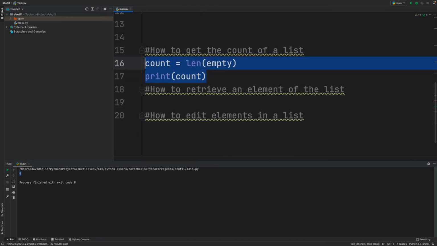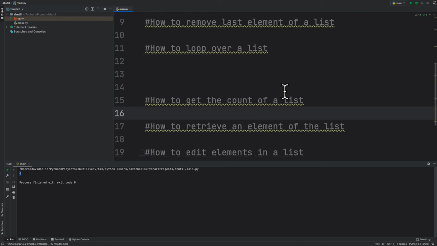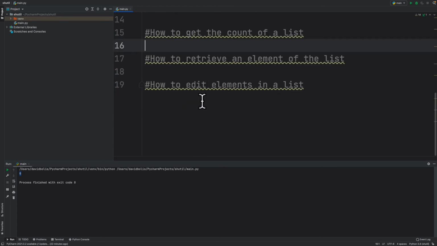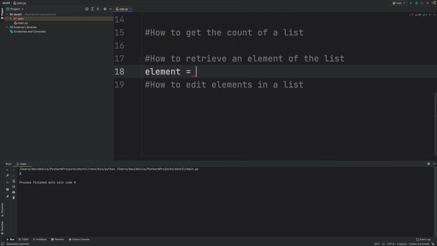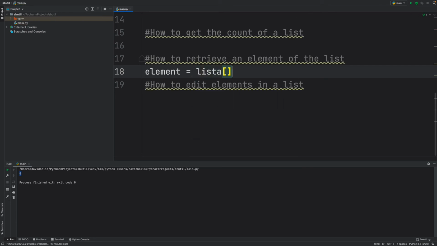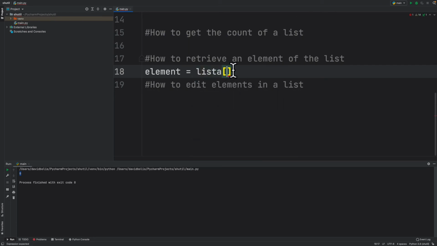Now, how to retrieve a specific element from the list. And we actually did this in the loop over here. To get a specific element, all you need to do is this. I'm going to assign it to something. So I'll say element is equal to, and then you're going to mention the list that you want. So list A, put brackets, and then here you're going to put the position of the element.